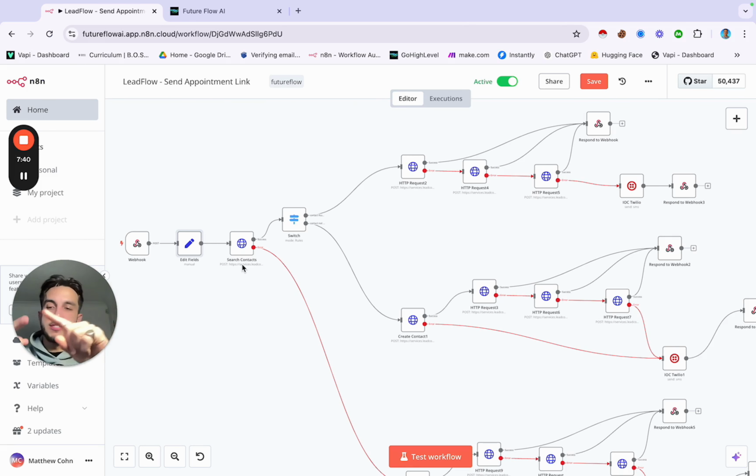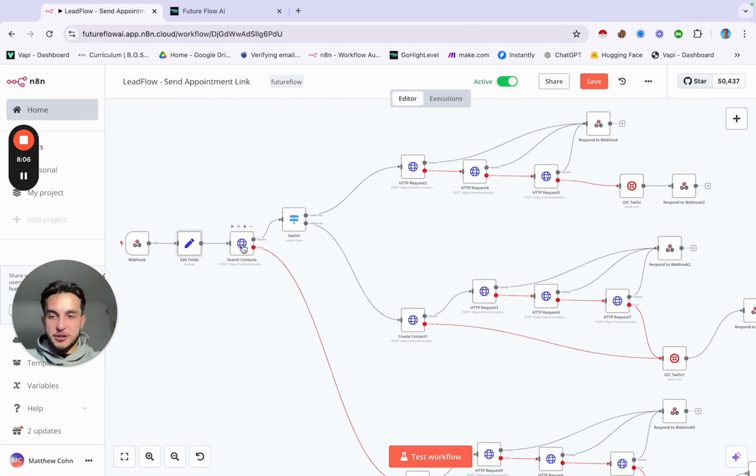So before the person's even had a call, before this automation has even been sent, their contact has been created in GoHighLevel. They have been created as a contact. You get what I mean. So basically, we take the phone number and then we can search for that contact in our GoHighLevel database just by the phone number.